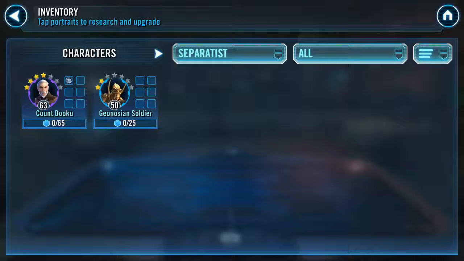Sun Fac was the meta tank probably 8 months to a year ago. He's a little bit less popular now, but his constant counterattacks and dispel on basic is still super helpful, and he has the highest protection rating of any character in the game prior to some of the newer releases. So he can definitely survive for a long time.